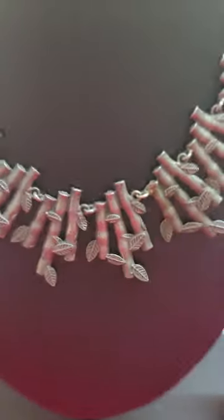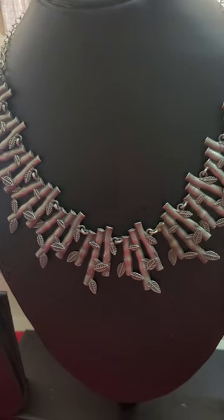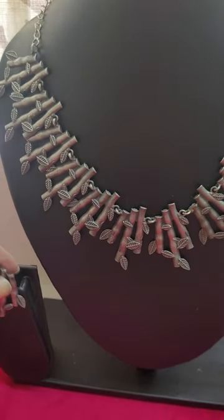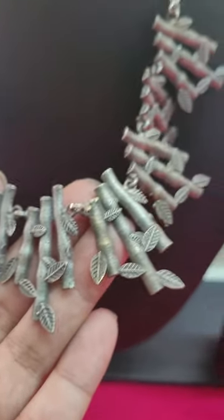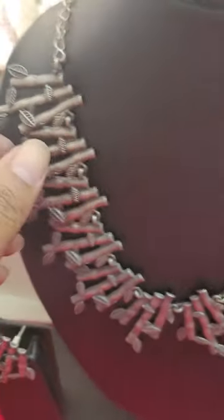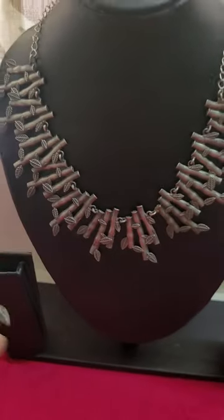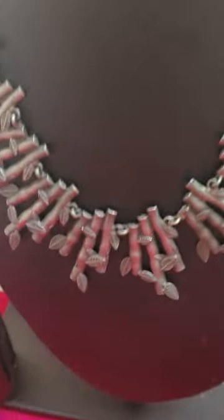Next is this beautiful bamboo set, also in a very pretty SLA polish. You will get these with similar polished matching earrings. This can be worn up to chest length or as a short necklace also. I will show you the short necklace up close — it's a beautiful modern pattern, a lovely statement piece. It can be worn alone, and the earrings also can be worn just with a western top. This one is for 650, a silver lookalike set, only 650.